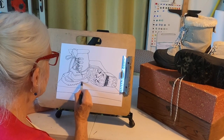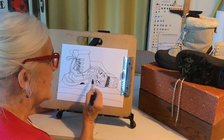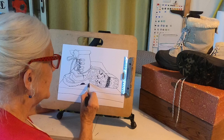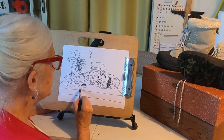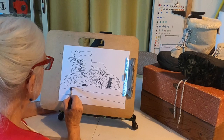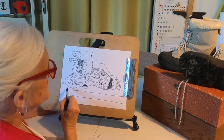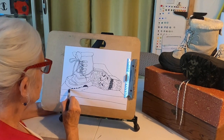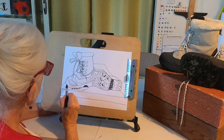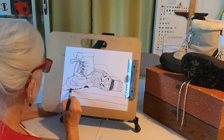This is all completely shaded blackness. And then back here, there's a shadow. And right under here is going to be a shadow too. So you can go over that with your marker too.